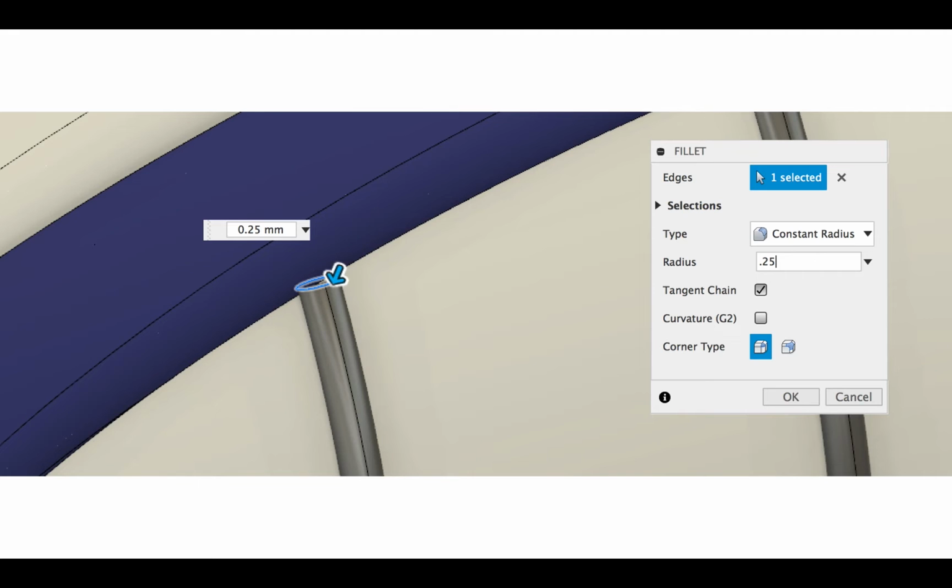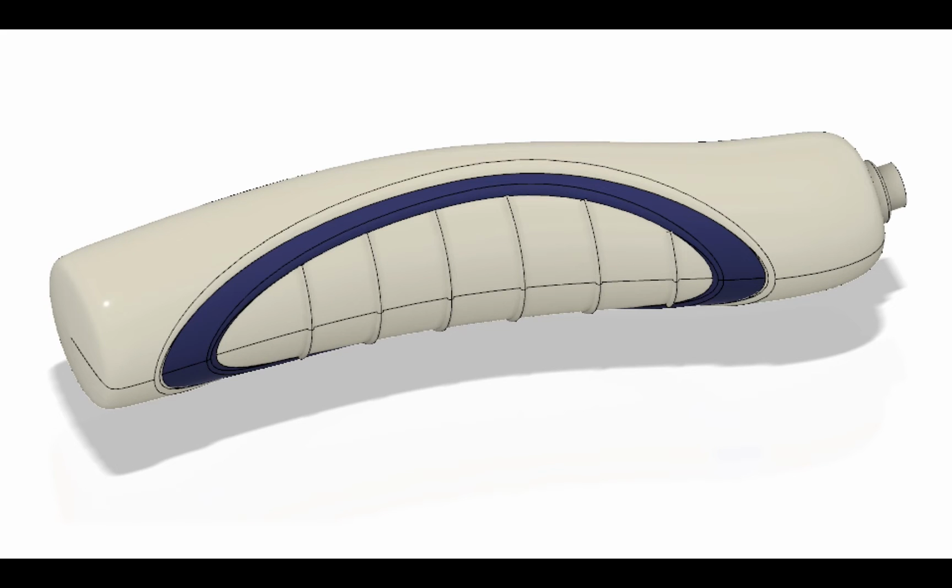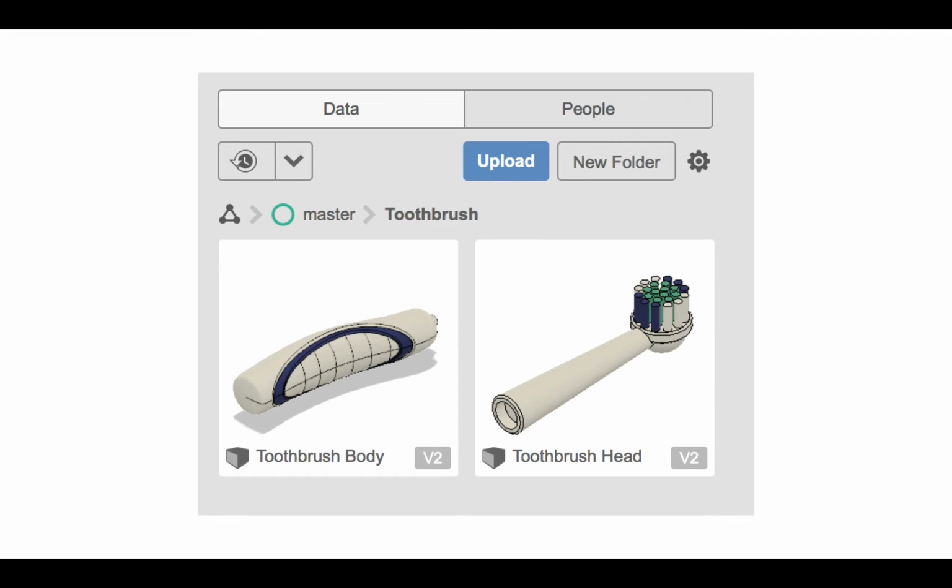I can also decide how to deal with the ends of those pipes. I can add a fillet on those, or I could use the press pull command to pull them in and overlap the rest of the model. That's really up to me. And then I can add in some materiality to that as well. So drag and drop some materials onto this. Now I save that into that same folder, and that's important. They've got to be here in the same folder. And so I've got the toothbrush head already done and saved there, and now I've saved the toothbrush body to the same location.